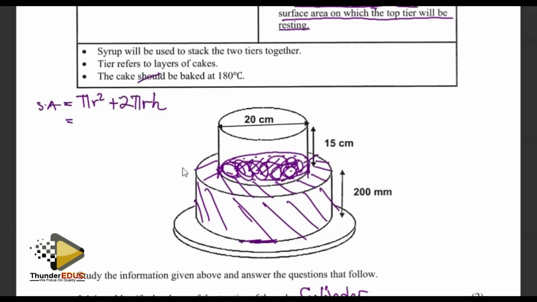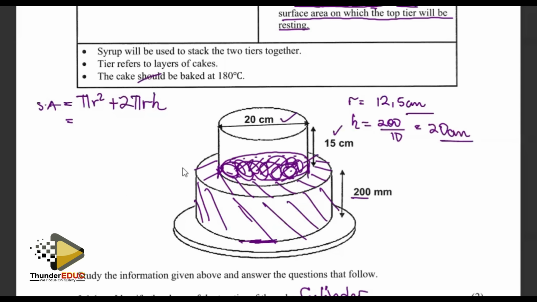As we find this, we have to analyze this. So what do we need in this scenario? We need the radius and the height. Pi is already given. The radius, they told us, was 12.5 centimeters. The height is already seen here as 200 millimeters, so we change it to centimeters. It becomes 200 divided by 10, you get 20 centimeters. Why am I changing to centimeters? Because all other measurements are in centimeters, to be easy for us to continue. All right, let's go.